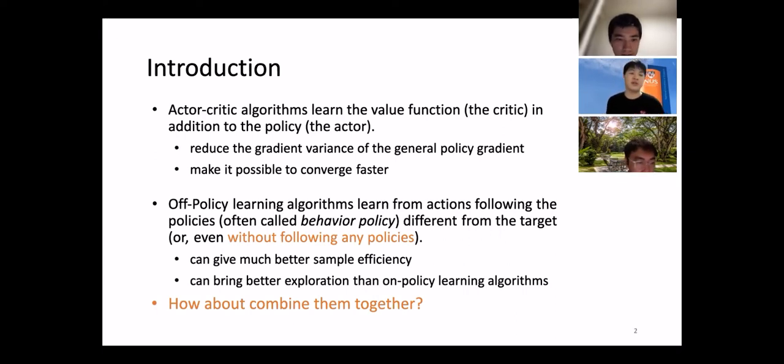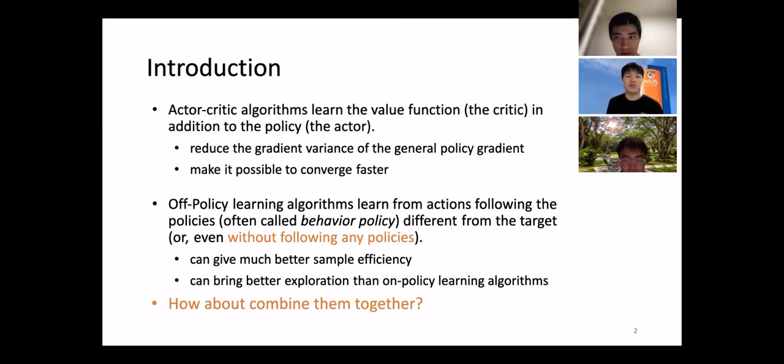The off-policy learning algorithms learn from actions following other policies. These policies are often different from the target one, and are called behavior policies. Note that the off-policy learning algorithm can even learn without following any policies. This gives much better sample efficiency and can bring better exploration than the on-policy learning algorithms.